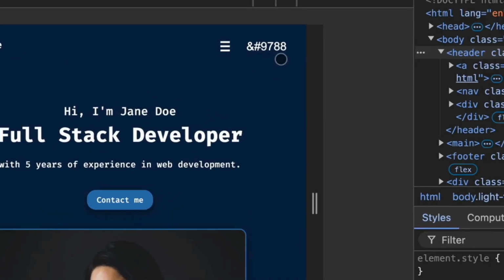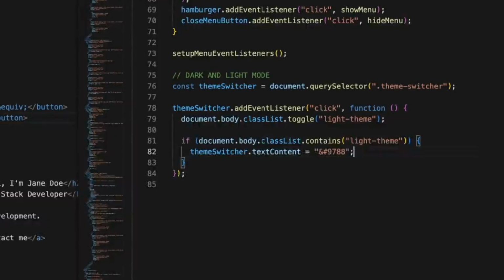Oops! Instead of an icon, we just see some numbers and symbols. Something is wrong. While we can use HTML entities directly in our HTML code, it doesn't work the same way in JavaScript. Here we need to use something else.